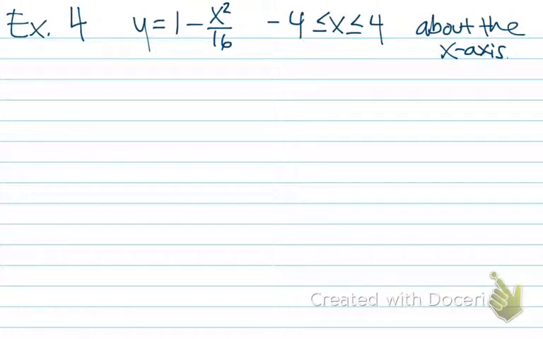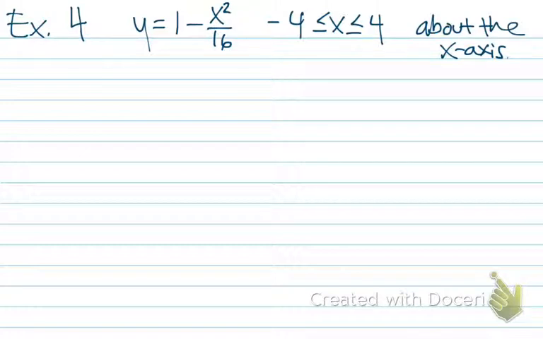On this one, we're rotating it about the x-axis. So it would have been really helpful if everything was in terms of x with limits on y. If this was solved already for x and this had limits on y, that would have been really helpful because we could have jumped straight into the shell method. But knowing that we have it in terms of y equals 1 minus x squared over 16, it's not as easy to use the shell method because you'd have to solve for x and it would take a lot of work. So instead, sometimes it's easier just to use the disk method.